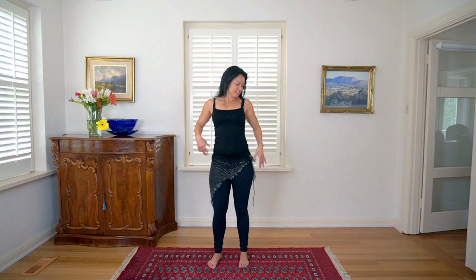Good, good, good. Keep with it. Stay with it, stay with it. Side to side. If you need to break it down, if you need to go slower, please do. As long as you're getting that move, over time you'll be able to build up that speed. And back to center. Ooh, been shimmying for a while now. Even this practice by itself, it's gonna really help you improve your shimmies.